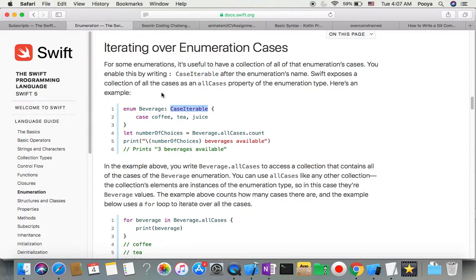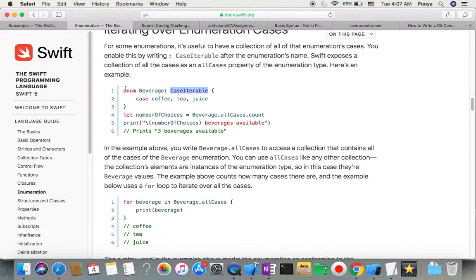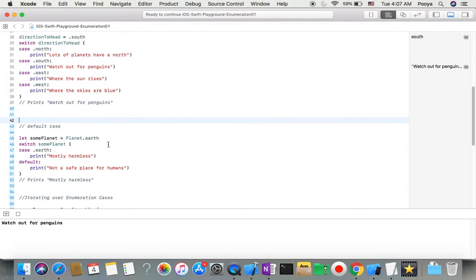This is something that again could come up in an interview or any test for evaluating your knowledge. So we just say CaseIterable, then you will have a collection of that enumeration's cases. Here we go. So case coffee, tea, and juice. So let's run this part.